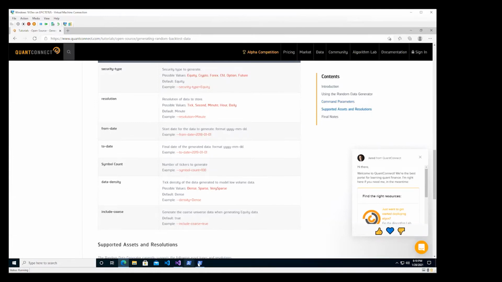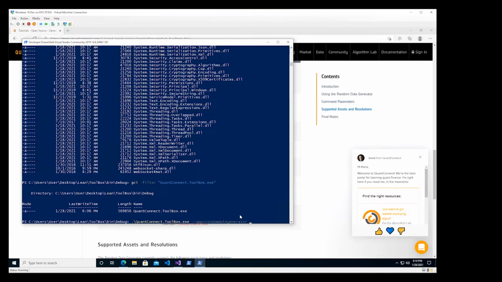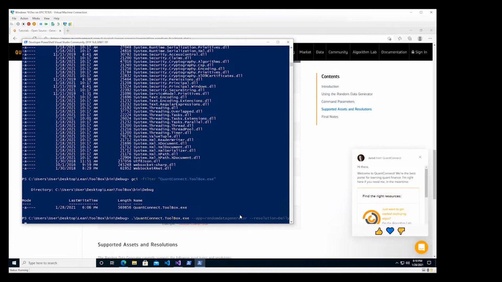And for the sake of this tutorial, I'm just going to give a really simple one. We're going to go resolution first. I'm going to set it to daily so we can get some daily data. A start date, which let's choose 2018, January 1st.